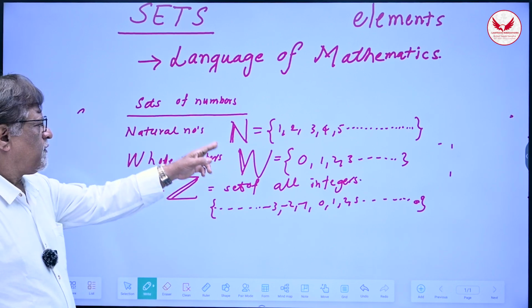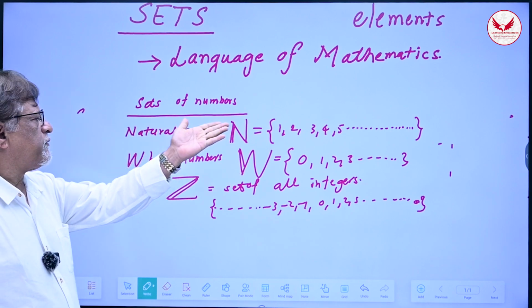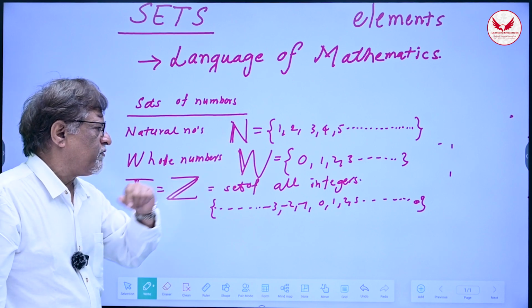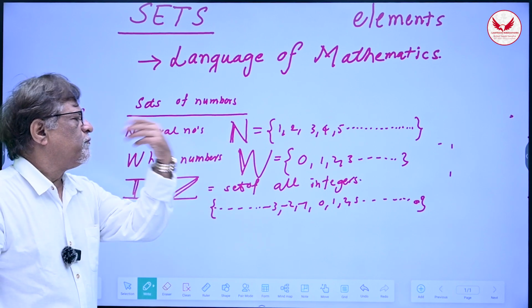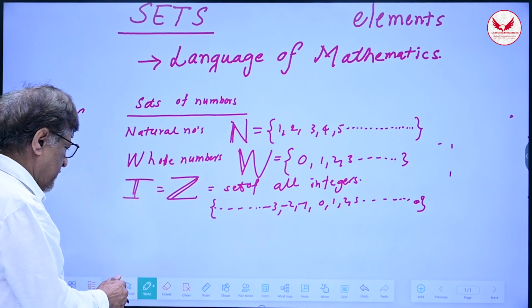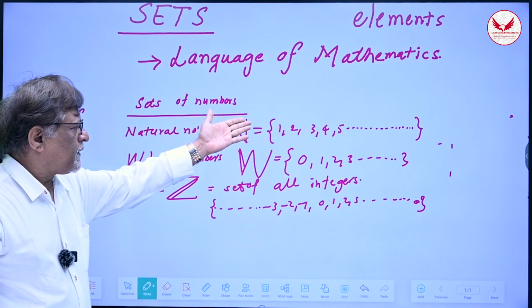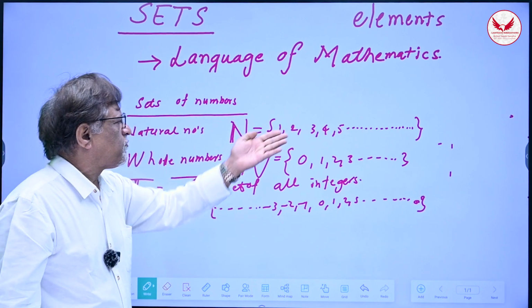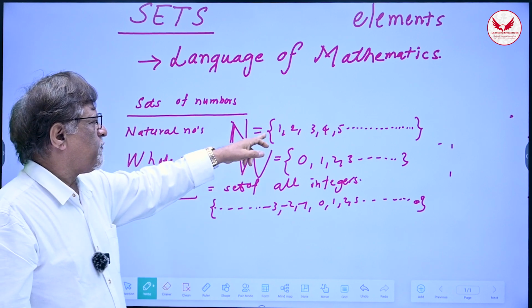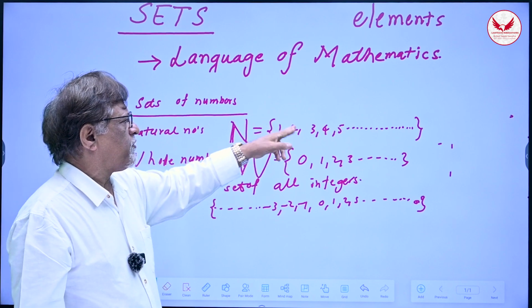Okay. So natural numbers, whole numbers, integers. Natural numbers contain only 1, 2, 3, 4. W contains one extra element 0 apart from 1, 2, 3, 4. And Z contains all negative integers, positive integers, and 0. Okay. These are the basics. Now all these sets are indicated by the list method, because it was possible. If I write 1, then I know the next integer is 2. If I write 2, the next integer is 3.